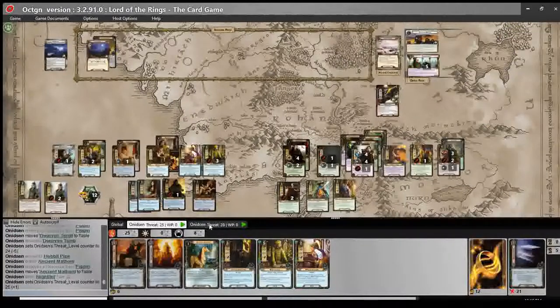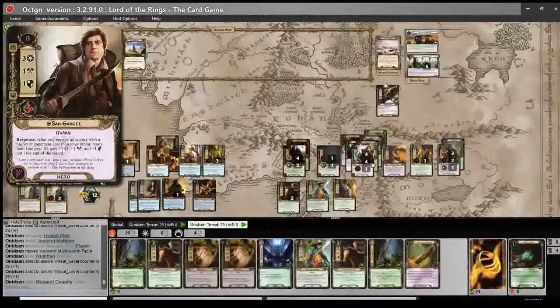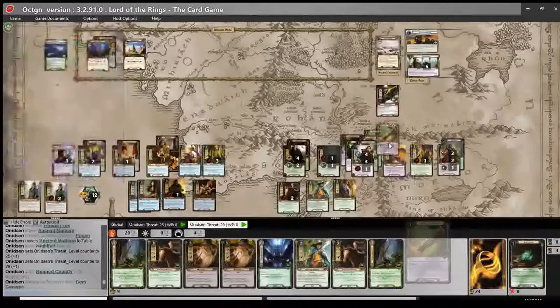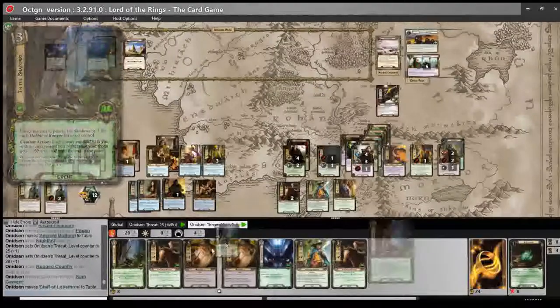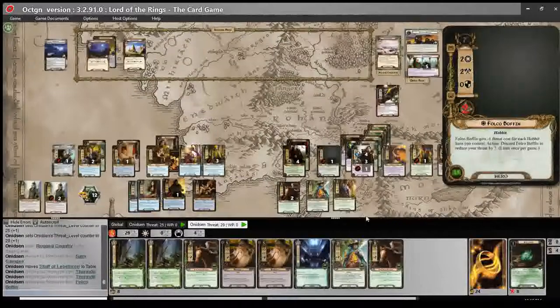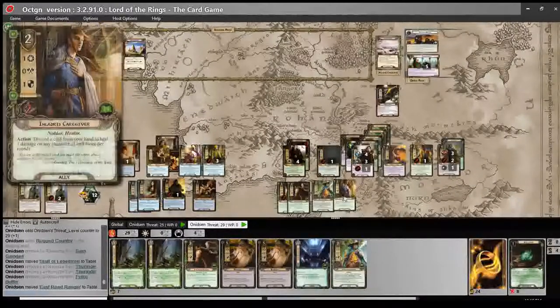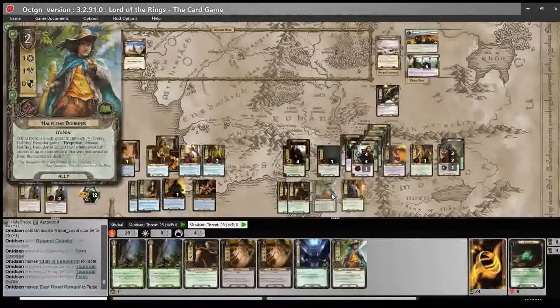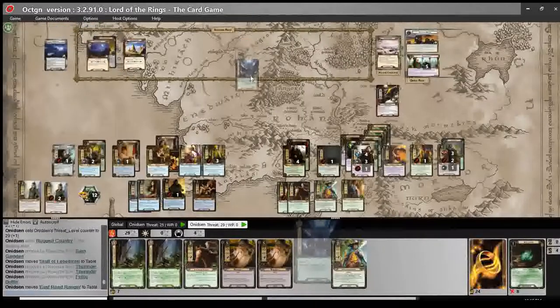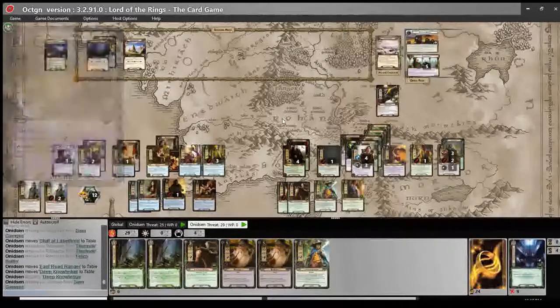We'd raised our threat by 1, and we revealed a card, which is Rugged Country. Over here, Sam will put a second Staff of Levithron into play, and another East Road Ranger. And we will discard our copy of Deep Knowledge to heal the damage on Sam.